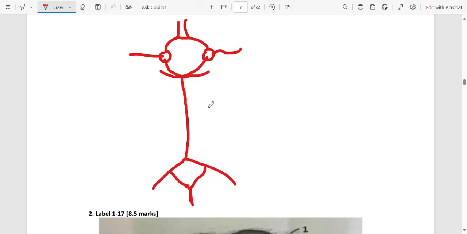And then you have got small ones that come out here. Of course, you also have another one that will come out here. Sometimes there's a branch that comes out from here. Sometimes this same branch will come out from my big one here. Okay, so please just make sure you take note of that.